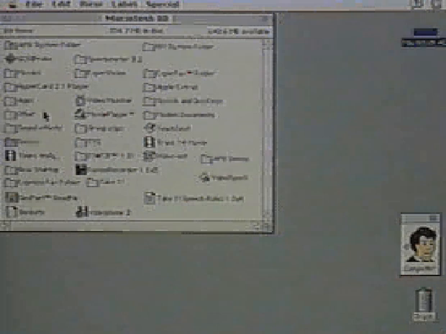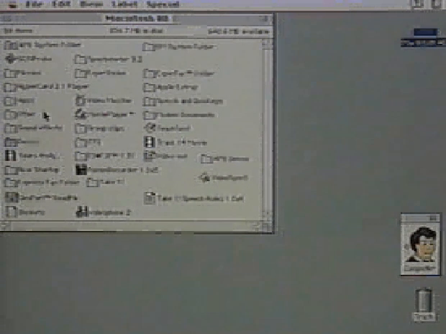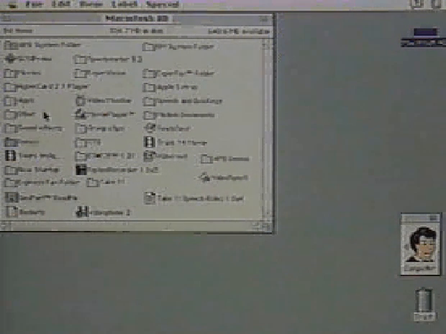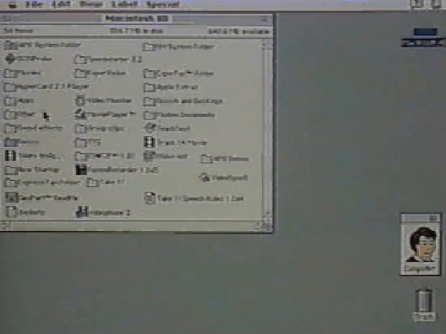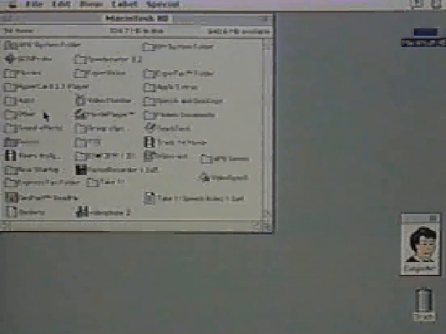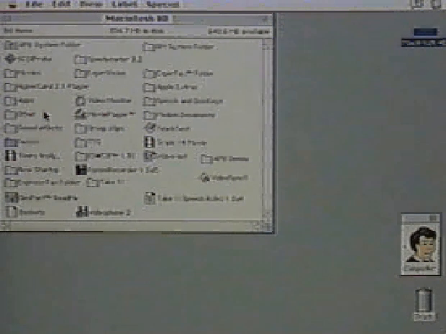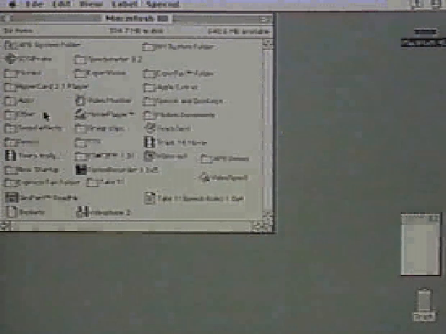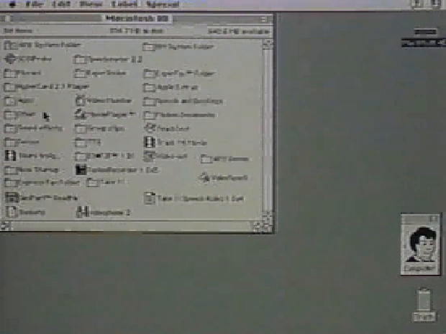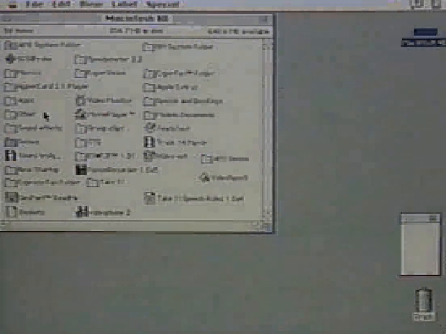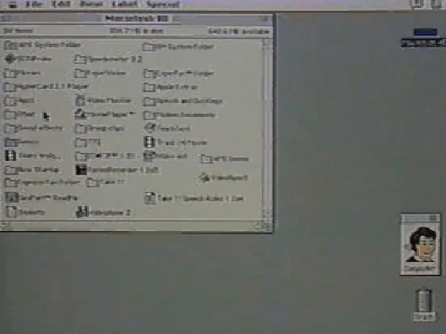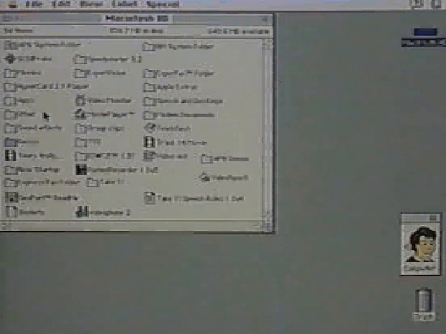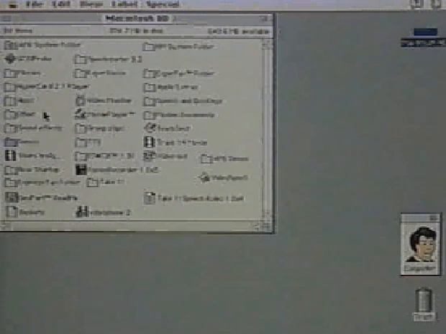One of the other things we can do with QuicKeys is to quickly move between different states on the computer. For instance, it's somewhat difficult to go through and change the color depth of my monitors, but I can do it very simply using our speech recognition. Computer, black and white. Computer, colors. So very quickly I can move between those two environments. It's streamlining the way I work to make sure I'm doing it as efficiently as possible and not wasting time clicking through menus.